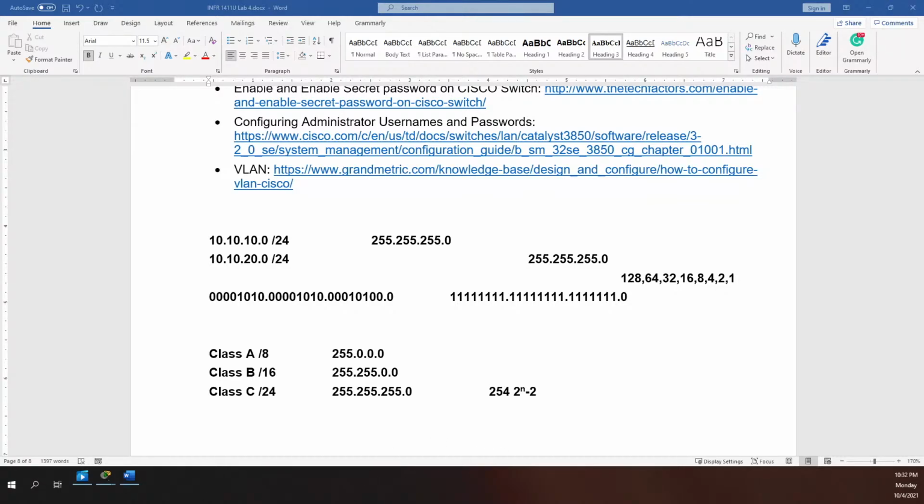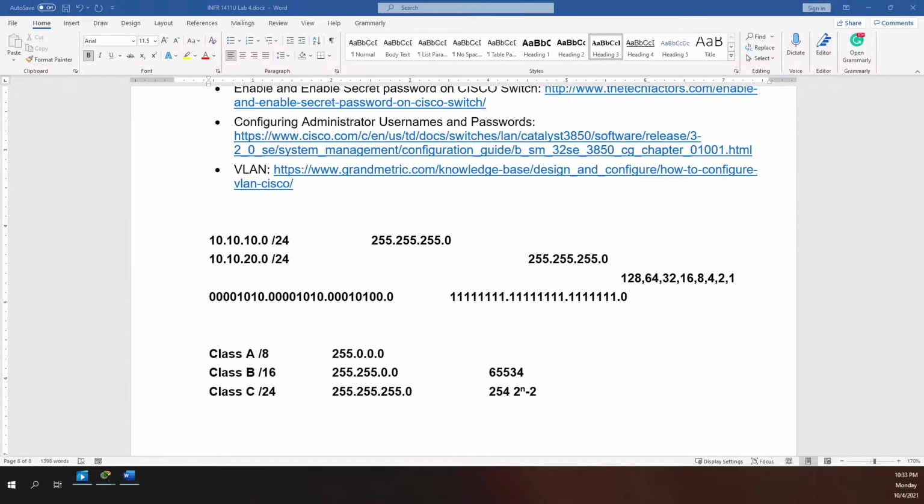Sorry, I'm just going off camera and doing the calculations because it gets a little chaotic. Class B has 16 host bits. So basically we have 65,534, which is kind of cool.